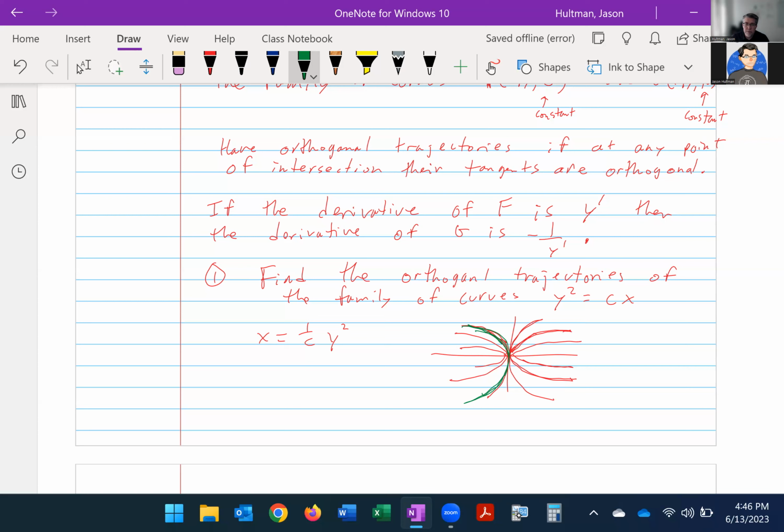By letting x, y, and c vary, we can lock in a c, and that will create a certain parabola. Not everything fits this definition, but we have that constant there that can vary, and it locks in which parabola we're looking at. It's just a third variable that gives us this family of curves. So they're saying, we want to know what is orthogonal or perpendicular to these family of curves. Is there a family of curves that are always perpendicular to these?